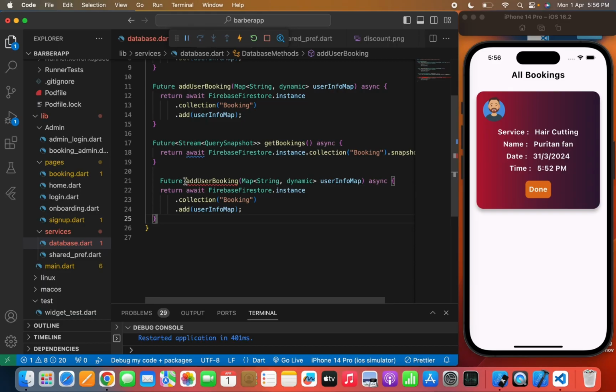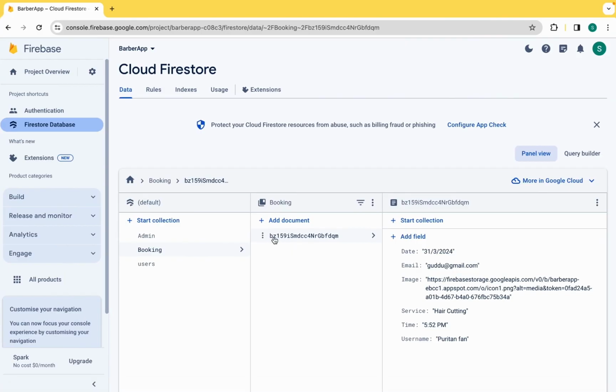So I will remove the future from here. We'll just pass the string id. We need to pass a string id here because we need to get this id, because this document id is this id. So through the booking collection, we'll go to this id and we'll remove this document from here.